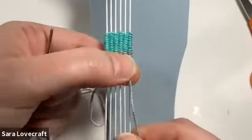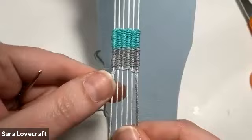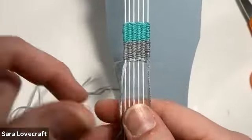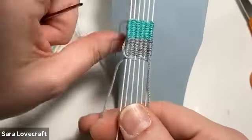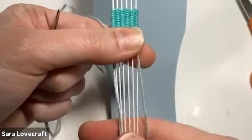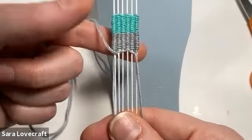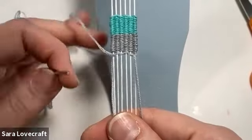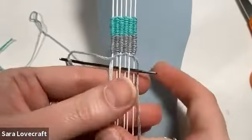That's good enough. I accidentally captured it on the underneath, but here in just a second, it'll tuck and you won't see it. Okay. So now same thing. We want to smooth our original tail down, right? Lots of smoothing, but once you get it hooked, like 1 or 2 passes, you don't have to worry about it nearly as much anymore. Okay. So we're over here on the left, we're going to the right. Same thing with our tabby weave.